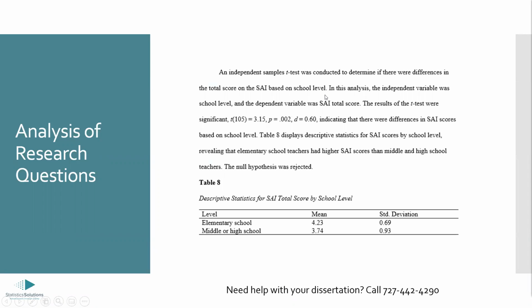Here's another example for a t-test. This time, we have an example where the t-test was significant. So again, we say that we're conducting the t-test. We state our independent and dependent variables. Again, we present the results of our t-test, but this time it is significant because our p-value is less than 0.05. And we make a statement about our hypothesis. Because it was significant, we can say that our null hypothesis was rejected. And again, we have a table presenting the means for the groups that we are comparing.